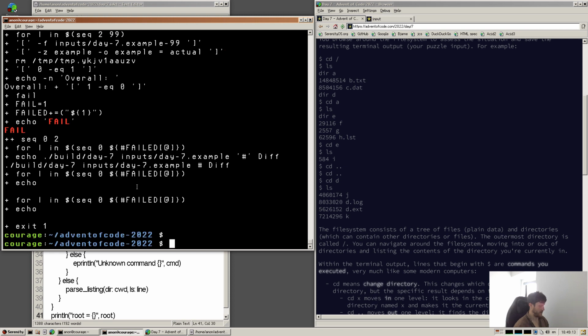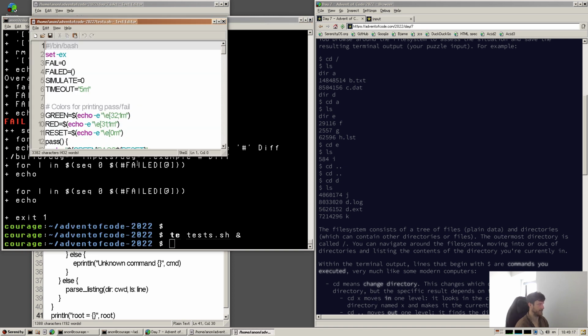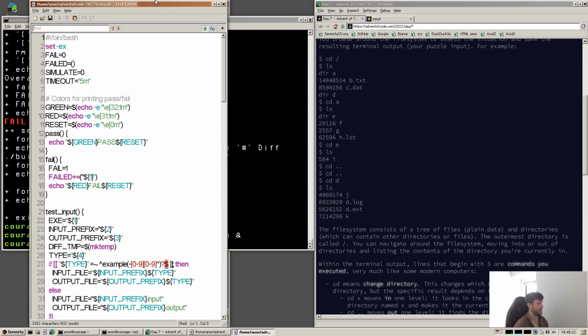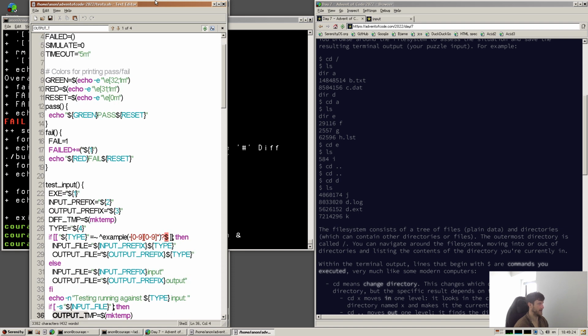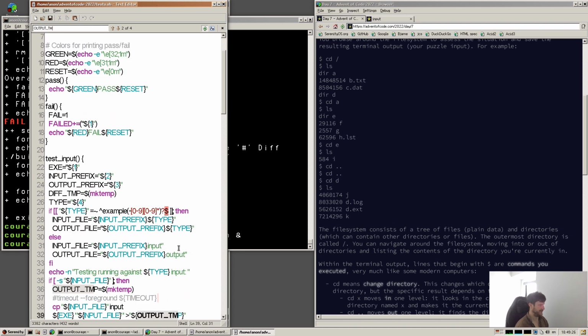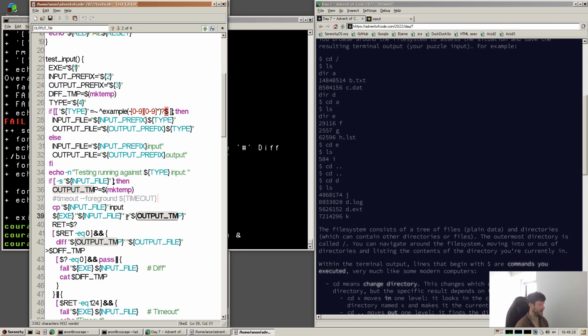Right, I think what I need to do is, because I want that to work, so if we search for output tmp, yeah, we're meant to be piping to there, and it works seemingly for every other file.